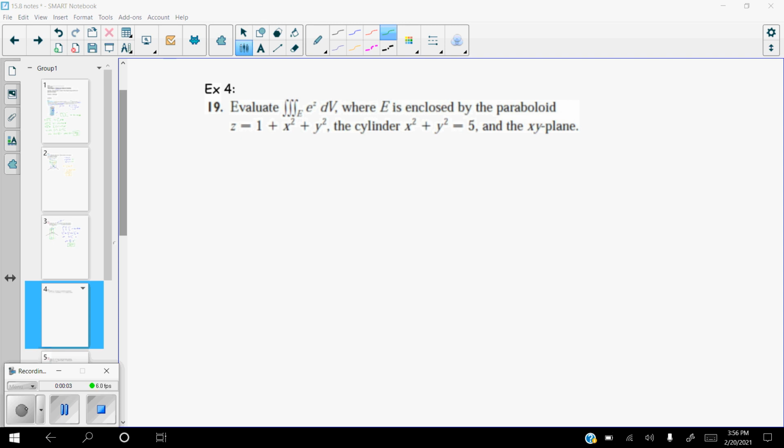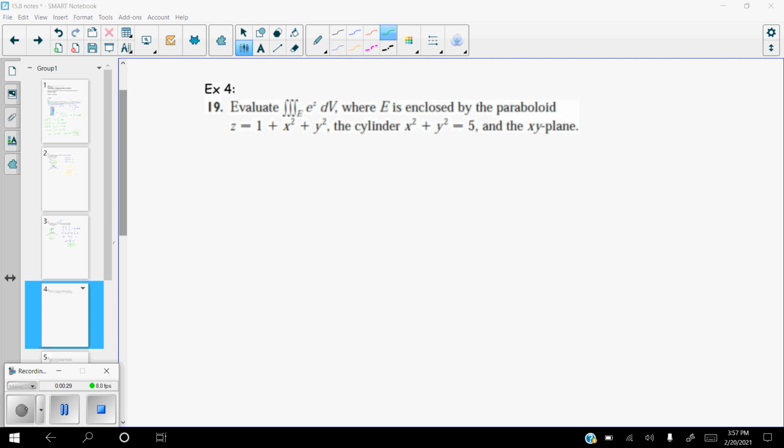Okay, so this is section 15.8, video number 2. I think we got 5 more examples here, so we're going to probably work through the first 3 completely, and then for the last 2, in order to save a little bit of time, we'll get through the setup, but after that the work is pretty easy, so I'll probably just give you the answers. If you want to practice working through the triple integrals to make sure you get it, you can do that. I think we'll do it that way. Depends on the time. We'll see.